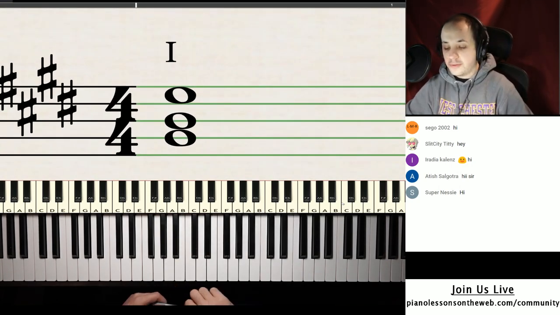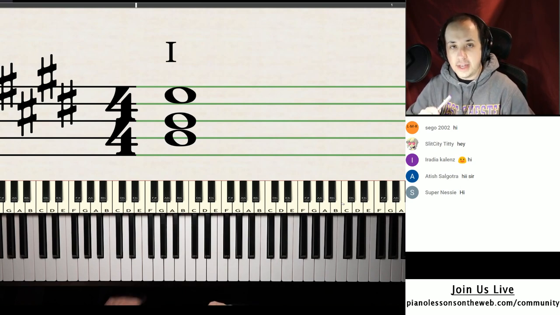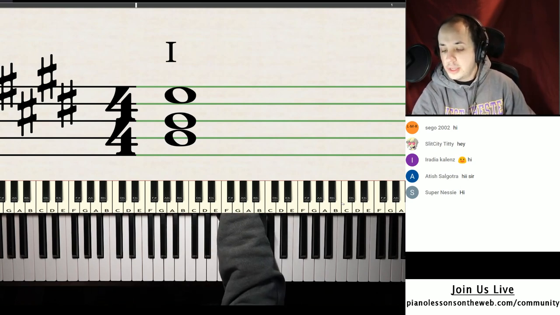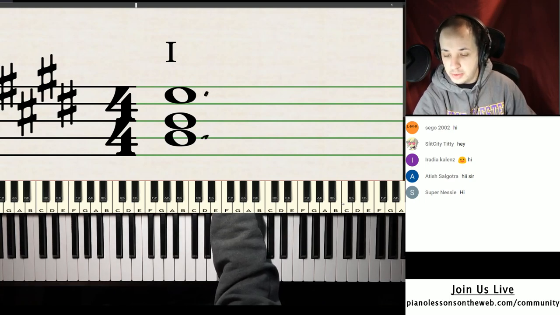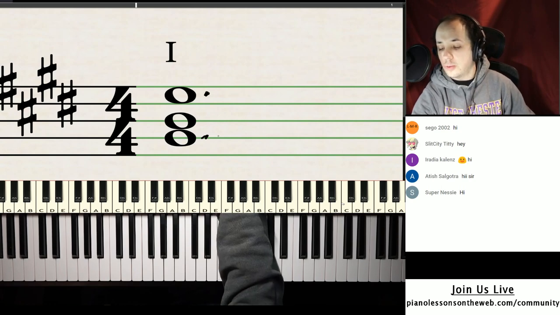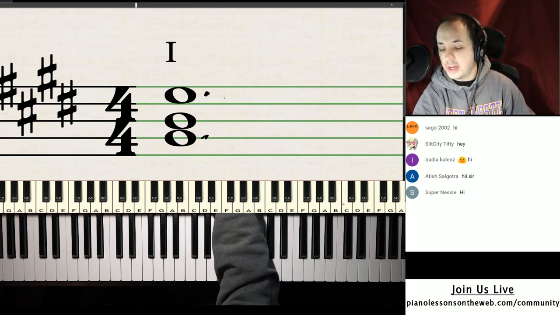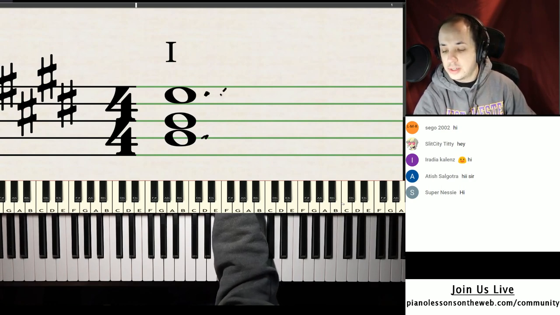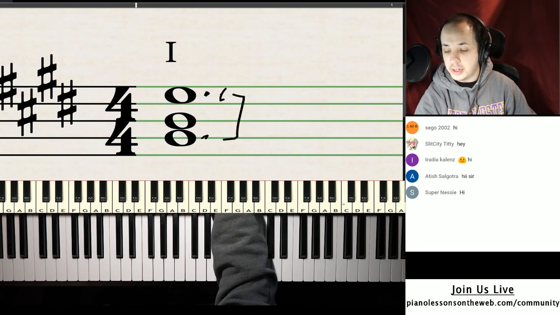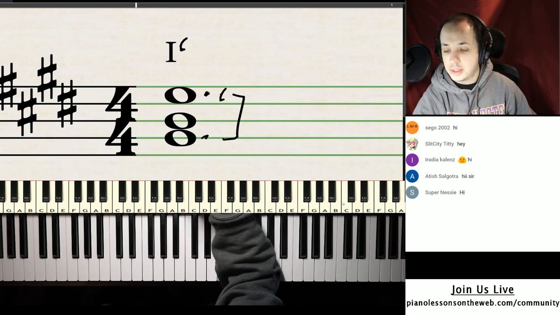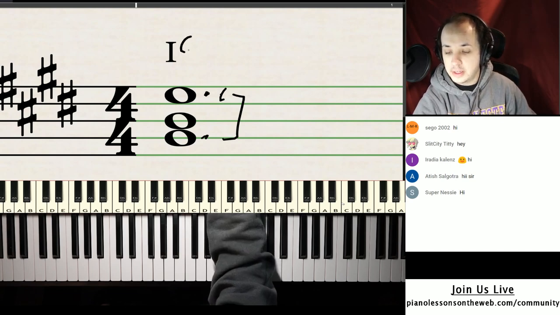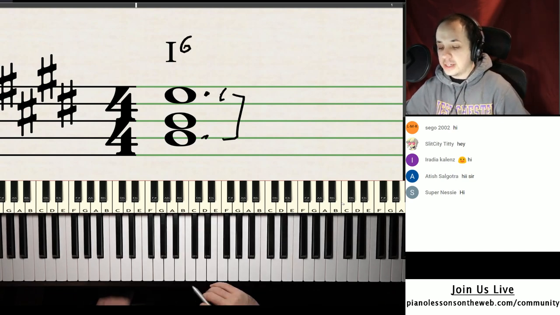Now that's in first inversion, and this is exactly how the numbers work. You have this bottom note, the G, and the top note, E. Those are 1, 2, 3, 4, 5, 6 apart from each other, so you're going to write a 6. I can write that a little bit better, I think. So they write a 6.